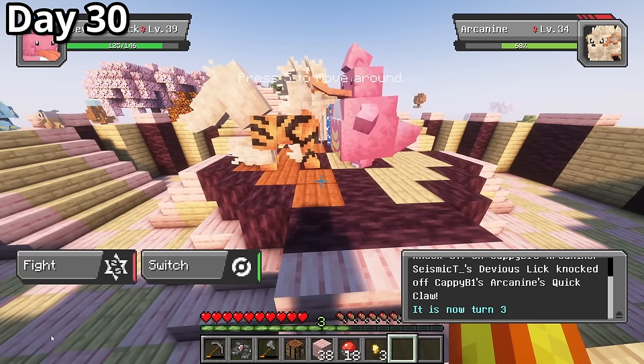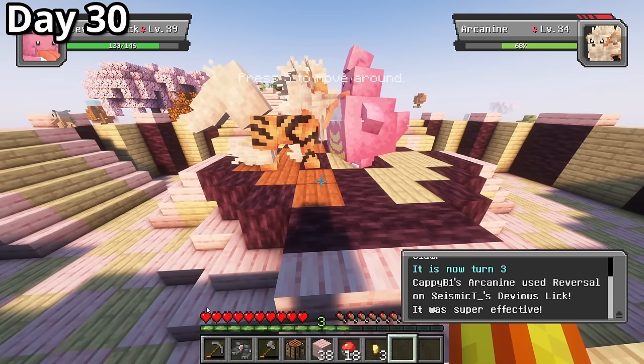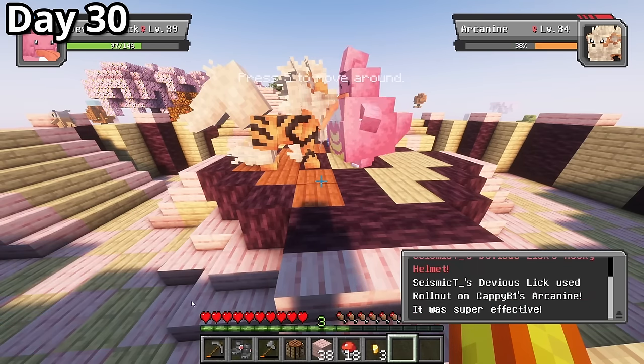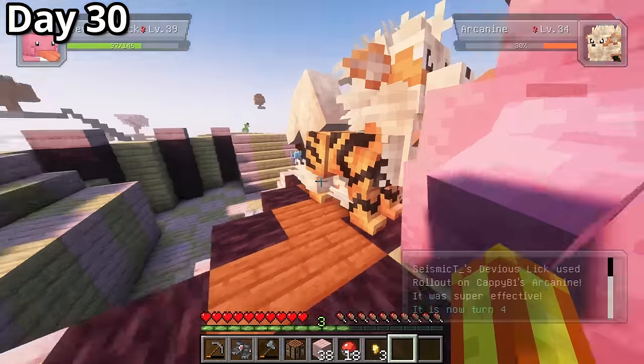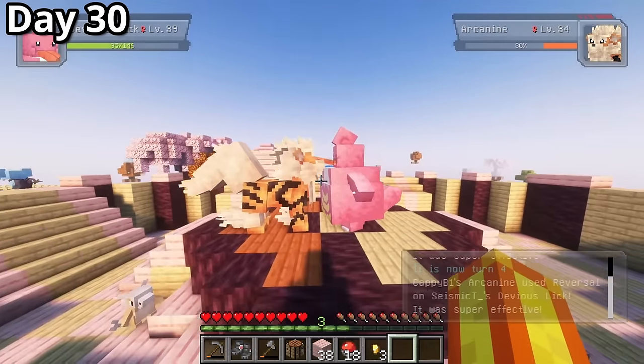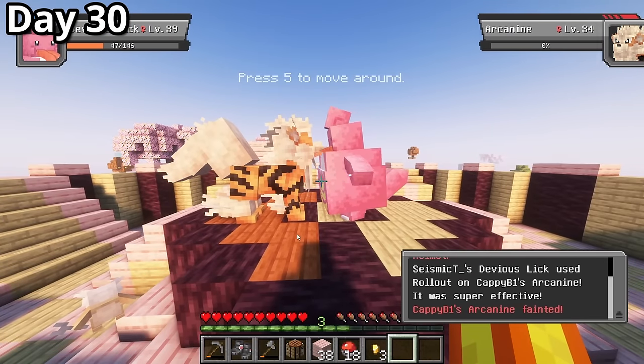Ooh. You shouldn't have anything super effective against me. Just go for one of these. Come on, tank. Dude. How did that dude absolutely Devious Lick nothing? He is a beast. Look at him, like, licking your Arcanine's face. That's so weird. No. How does it do nothing to you? Oh, okay, we're good. We're good.